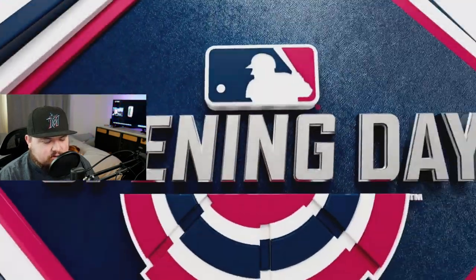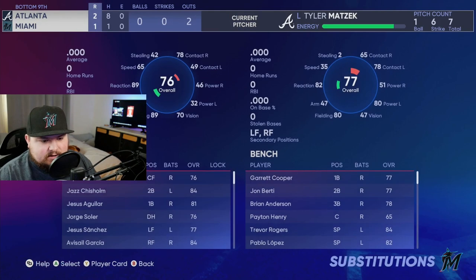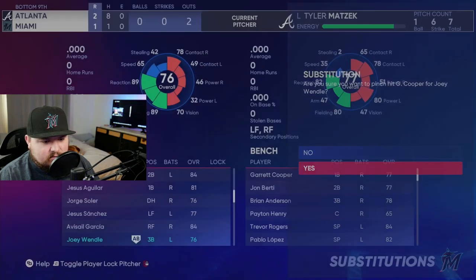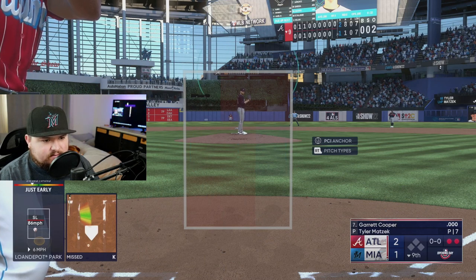I need to go away from Joey Wendell here, too. I need to go to... let's go to Bryant Anderson in this situation, I think. Or no, Garrett Cooper? Can Jesus Aguilar? I guess we can go defensive substitute. Or we're going to go to Garrett Cooper here. See if we can get something. And then we'll go to a different defensive substitution.